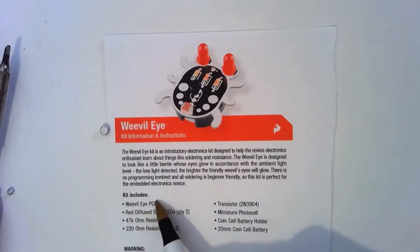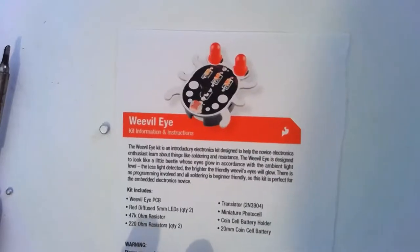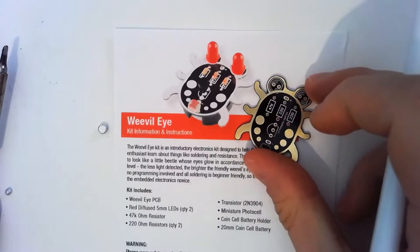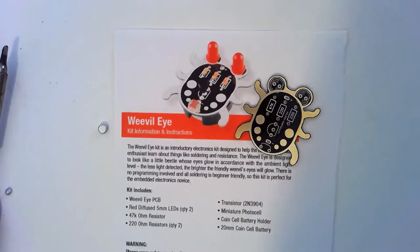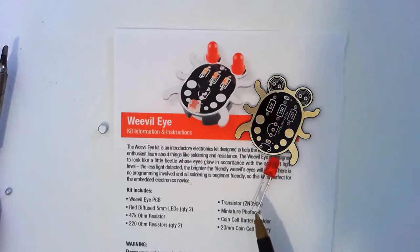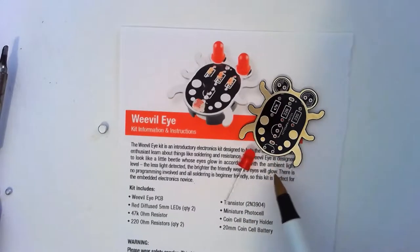Okay, we've got the Weevil Eye PCB, the printed circuit board, this thing on the outside. Ours looks more like this. Okay, pretty similar. After that, we've got our red LEDs. Remember, LEDs are polarized. They have a set orientation. You've got to get them round the right way. You know that by the length of the legs or by the shape of the plastic part.